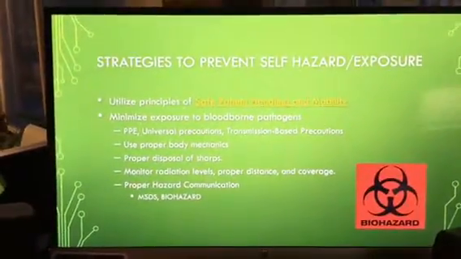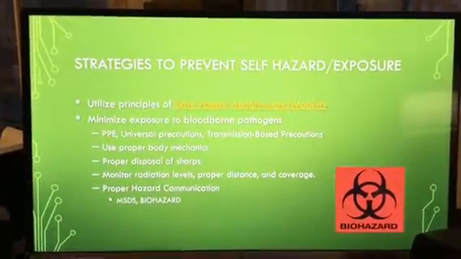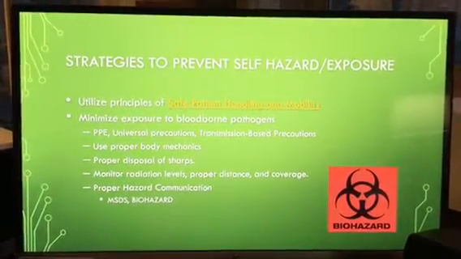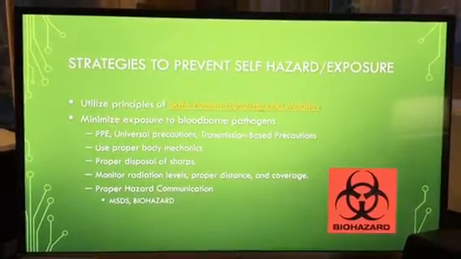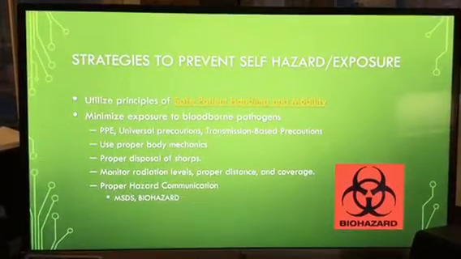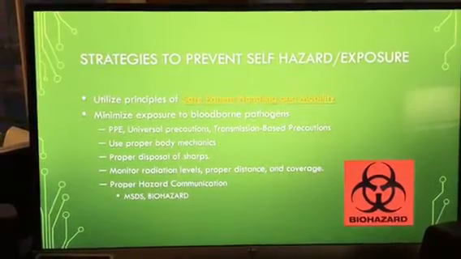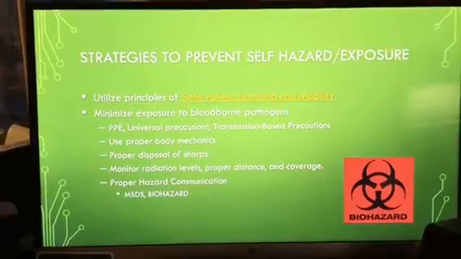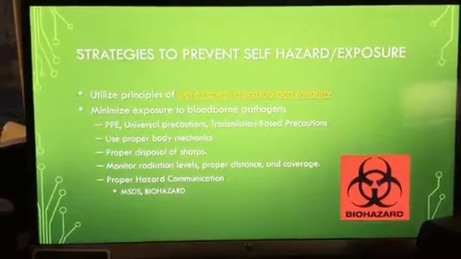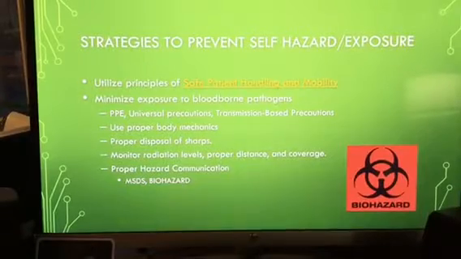So some other strategies that are used, you notice the biohazard label there. Whenever we're working with equipment that could possibly be tainted or contain harmful substances or materials, it must be labeled with that very universal symbol that you see there on your PowerPoint. And those have to be properly disposed of, which means that the healthcare institution can't just take that and toss it in the trash. It has to be packaged differently, removed from the facility, and then processed differently as well.